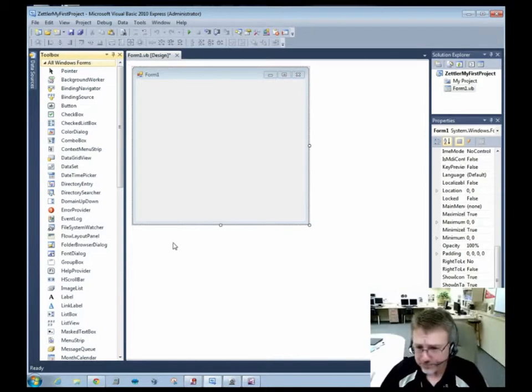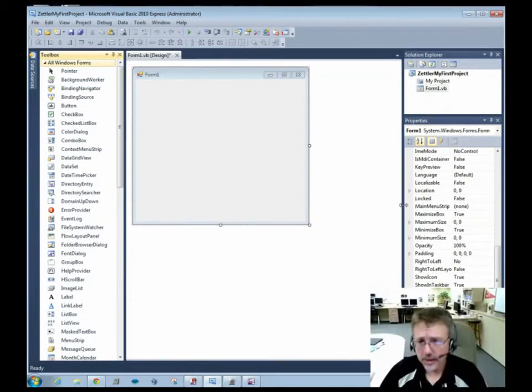Okay, but you got your toolbox here with all these objects. More on that later. Over here on the right side, you've got a properties window and you've got your solution explorer. Now, the solution explorer is kind of a little mini window with the tree to your project files. A program can have more than one window.